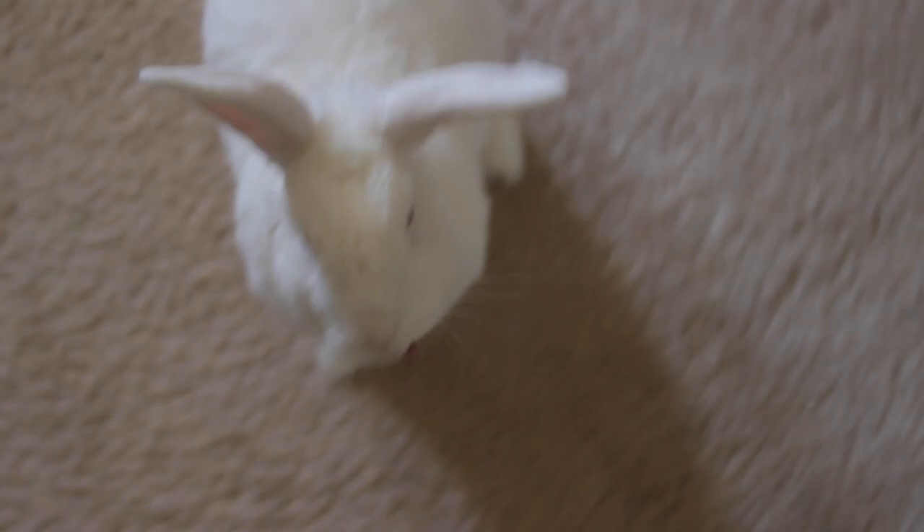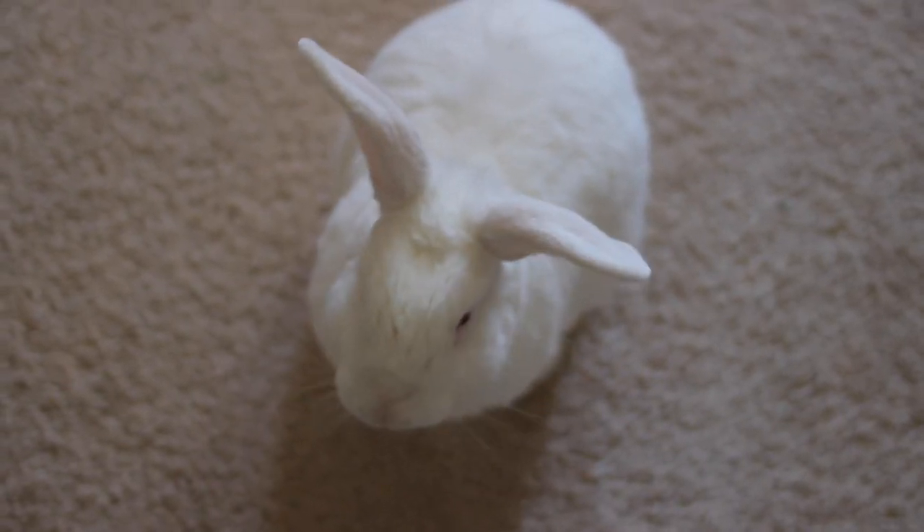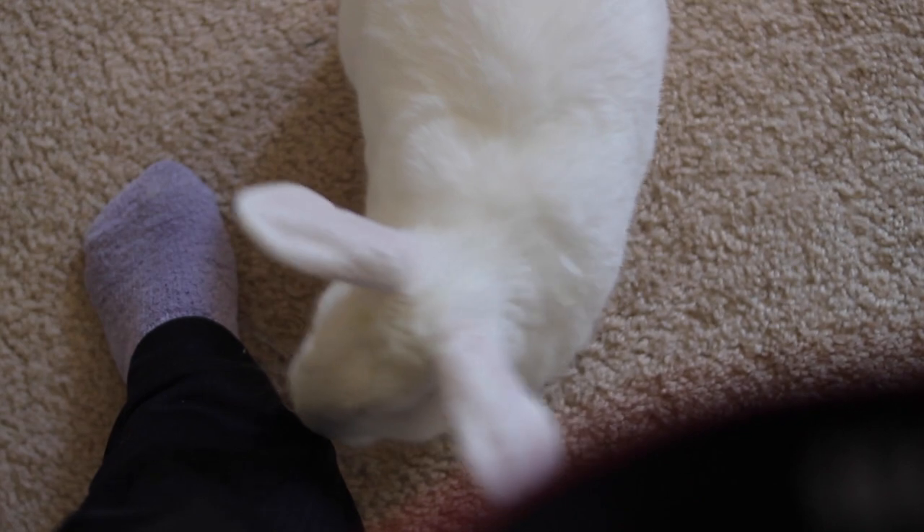So when I talk about an enclosure, I don't want you to think of this as someplace where your rabbit's going to stay most of the day — even when people are home — and maybe they'll get out for a little bit for some time to exercise for half an hour a day or something. That's not how I want you to think of it. Instead, I want you to think of your rabbit's enclosure as a safety net for them. Like how with children and little kids, you might have a playpen or a crib that will keep them safe when you can't supervise them. That's how you want to think of your enclosure.